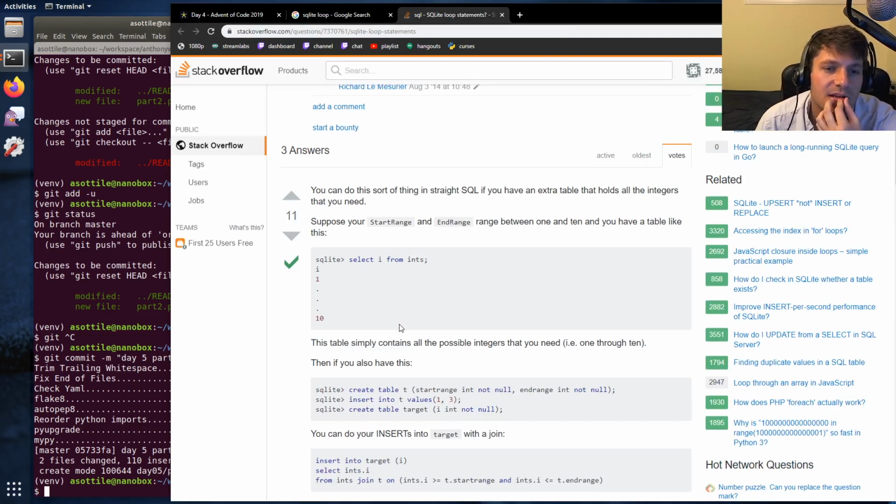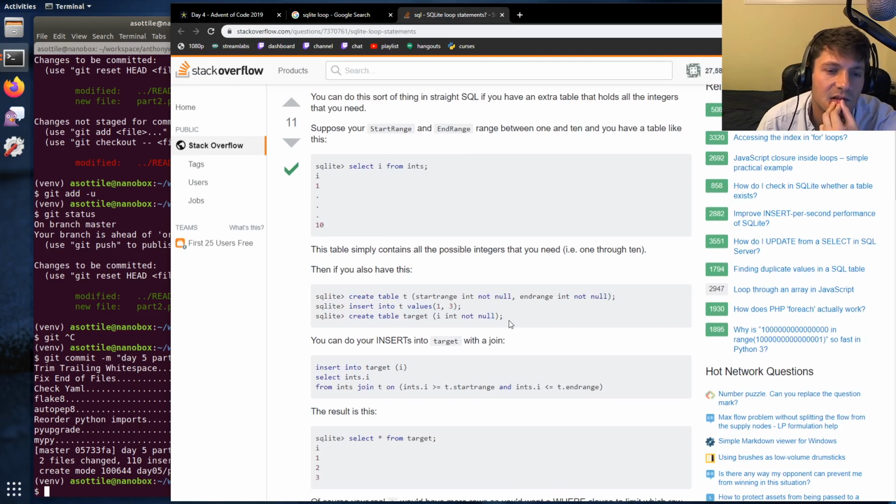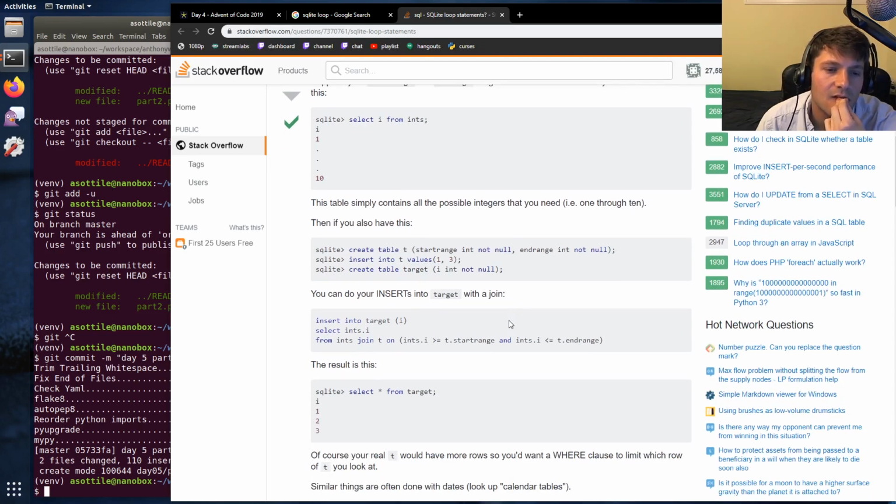You can do this sort of thing in straight SQL, an extra table that stores the integers. Create table T, start range int not null, end range int not null.